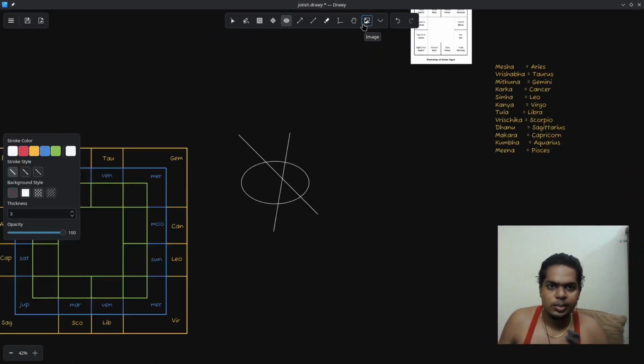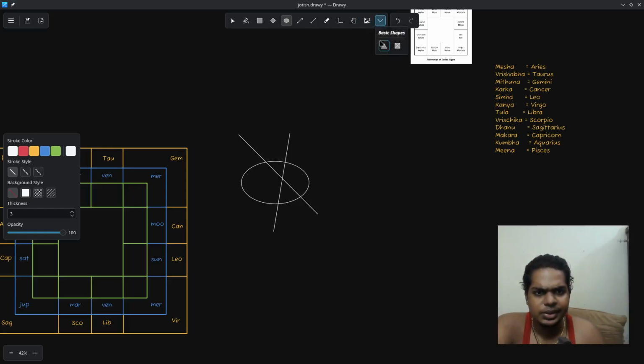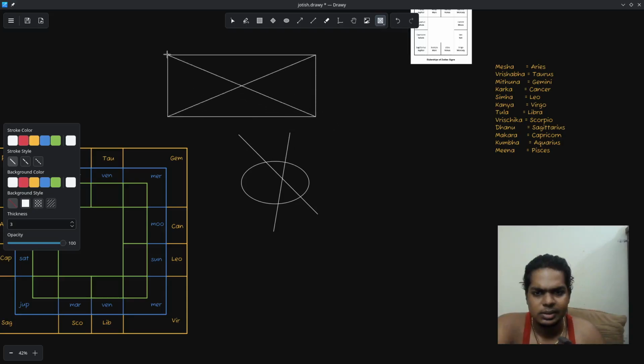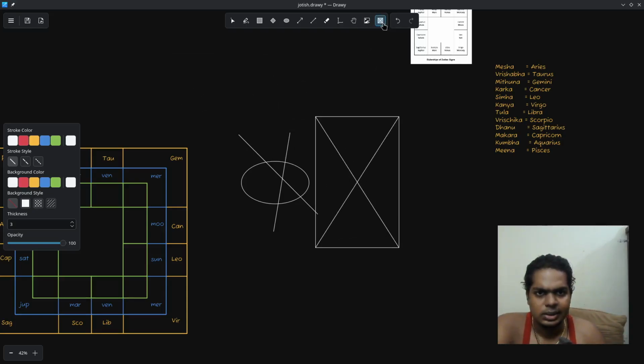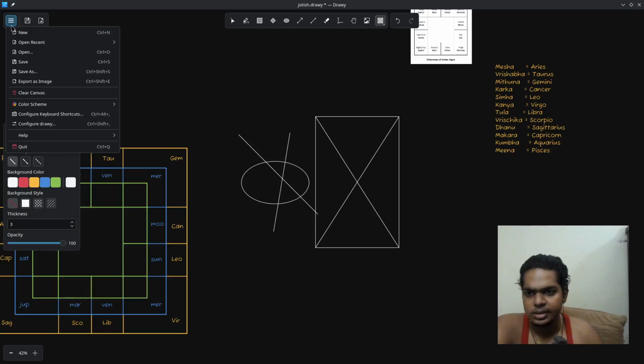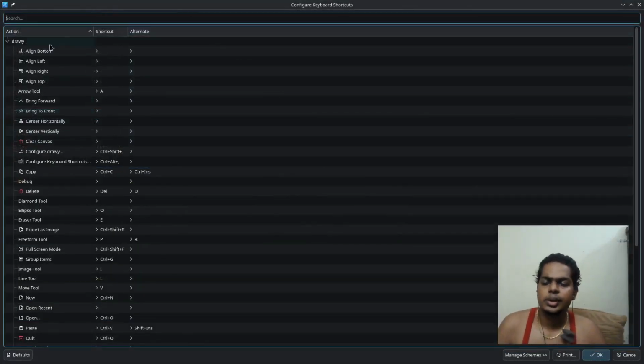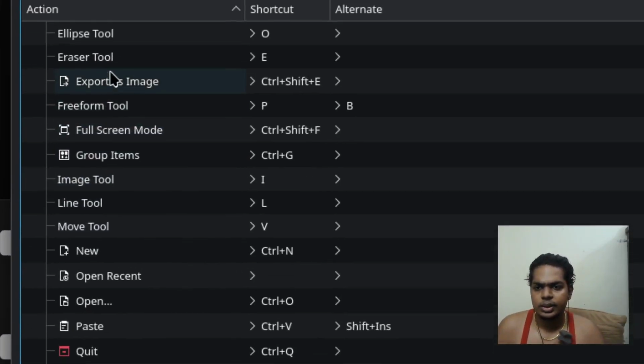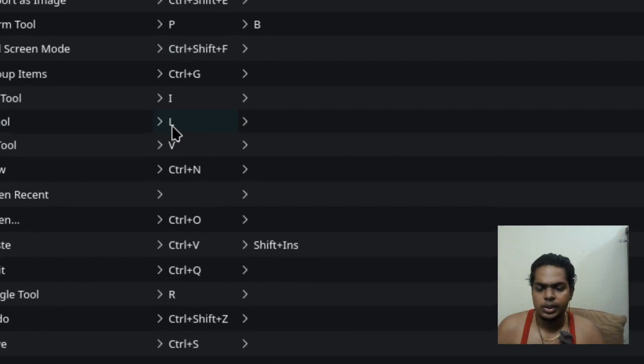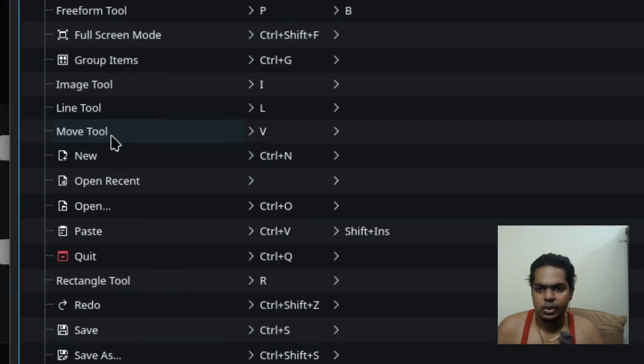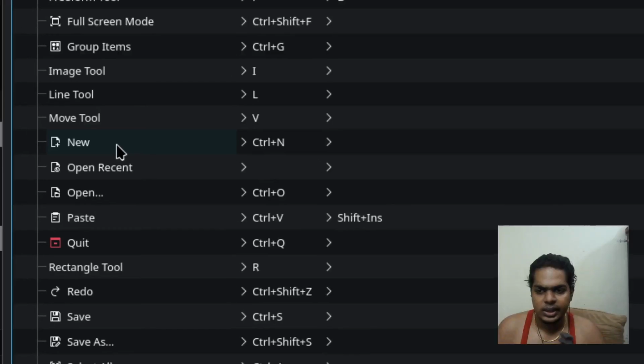But what about people who don't have any previous experience with other software like Excalidraw? They wouldn't probably know that. And then you can insert images. I don't know this, what does that say? Okay, and that thing doesn't work, I guess. Maybe this is a new application. And then you can have color schemes, and keyboard shortcuts. If you want to know keyboard shortcuts, go into this, and you can configure it. You can see that the line tool is bound to L, the image tool is bound to I, and the move tool is bound to V, like Photoshop.